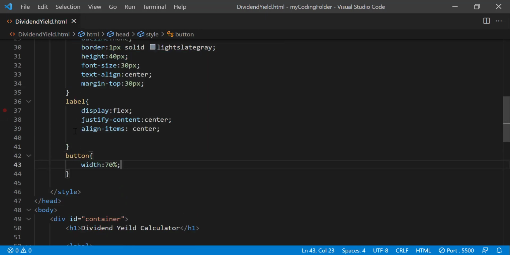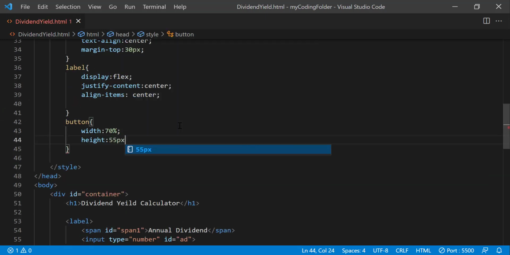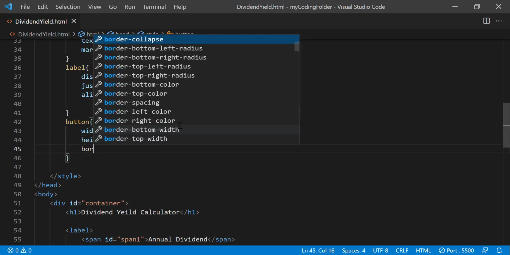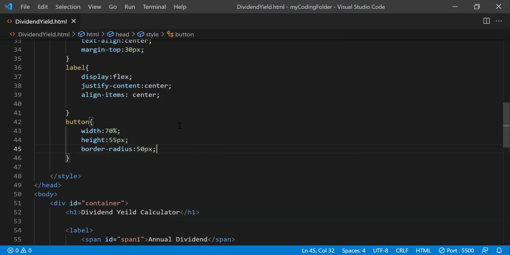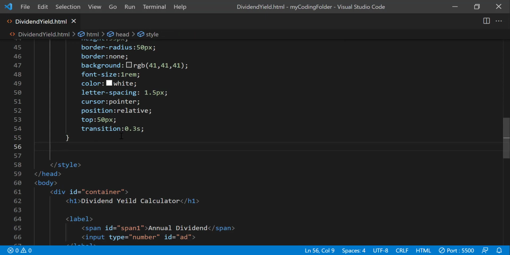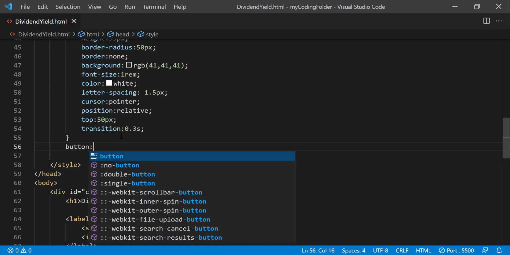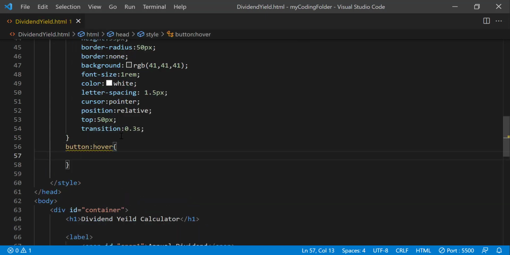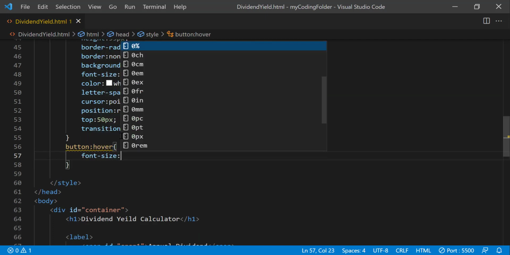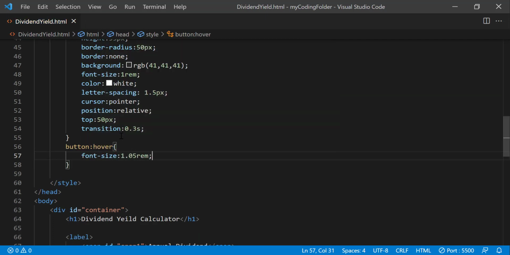Give it a width of 70%, height of 55 pixels, border radius will be 50 pixels, and once we're done giving our button all of those styles, we're going to give it a hover property. And we'll just do font size 1.05 rem. So basically when we hover over it, its font size will change to 1.05 rem.